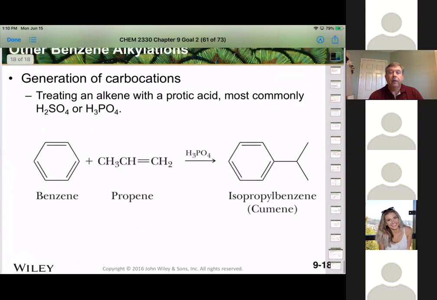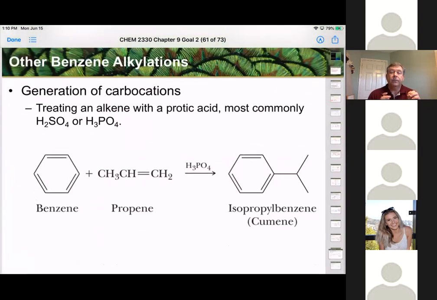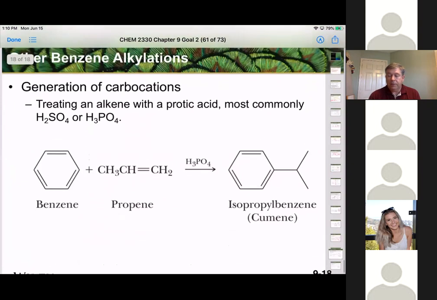Okay, so because the first step in those Friedel-Crafts alkylations is the generation of a carbocation, that means that we can actually generate those carbocations in other ways. We can generate that by protonating, like in this case here, where we're going to end up using a strong acid. What it's going to do is add a proton to here, giving us our partially positive charge here, because these electrons are going to come out here to grab onto a hydrogen, generating our carbocation. So remember that first step in the addition of HCl across a double bond or something like that is the generation of that carbocation. Same thing happens in these strong acids right here.